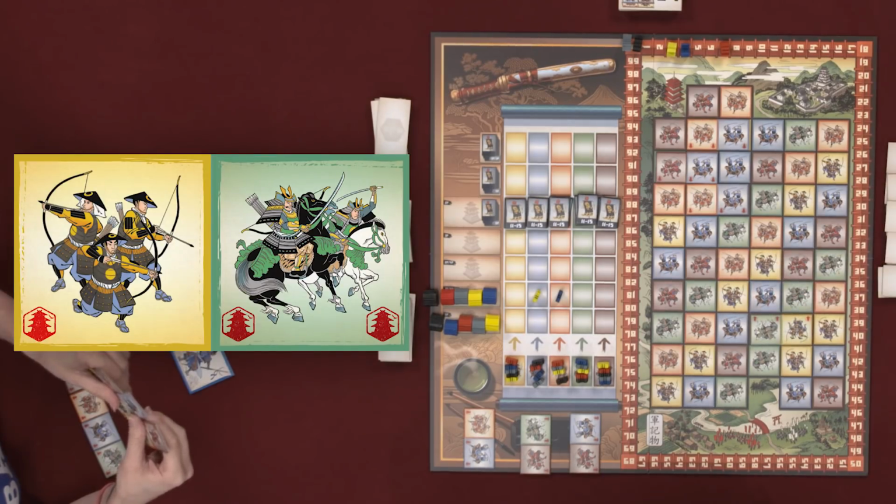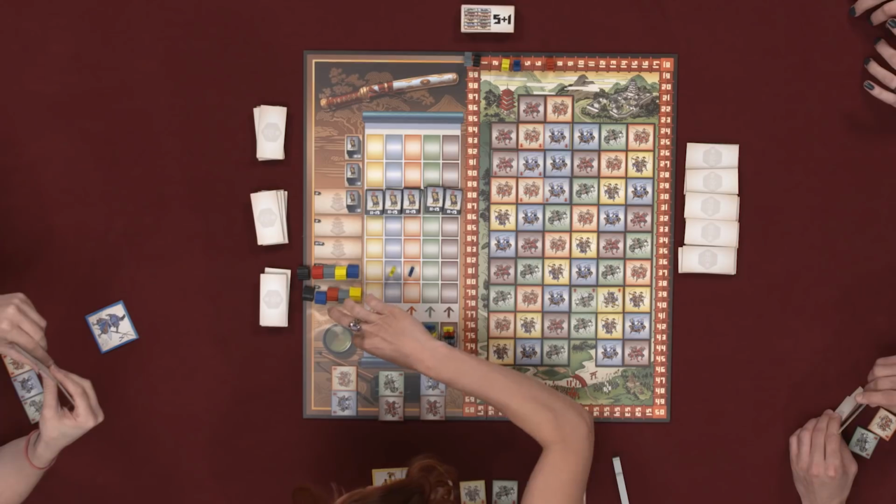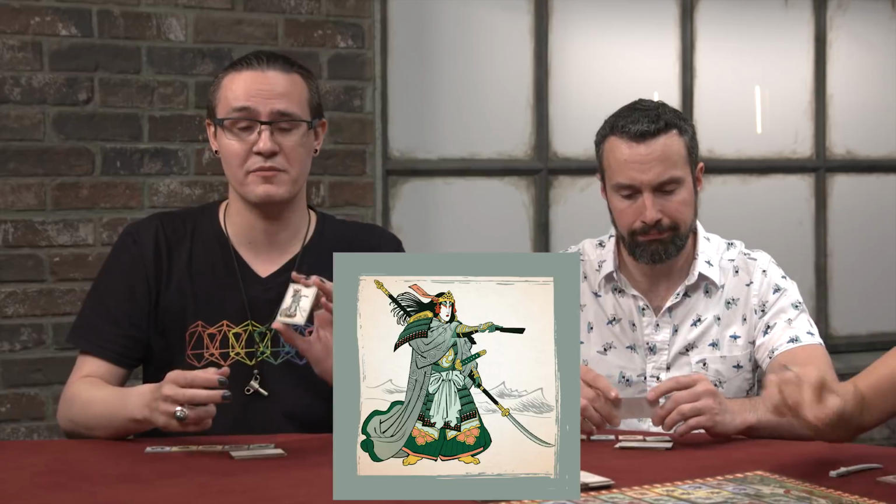Sorry, Velcro. Let's go here. I'm gonna go with 3 points. Actually, I'm just gonna go with 1 yellow honor and 2 green honor. Okay, and you are playing as the gray color. Yes. And this is my daimyo here.